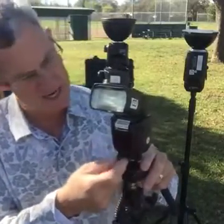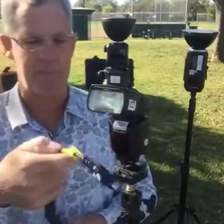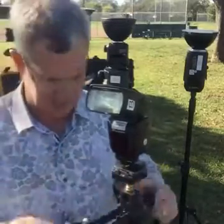This is the manual Godox light with the AA batteries. You can plug this cable into here and plug it into the Streaklight battery, and I can get instantaneous full power pops non-stop. Now, you don't want to do it too much because you will melt your light. So you want to be careful using these.